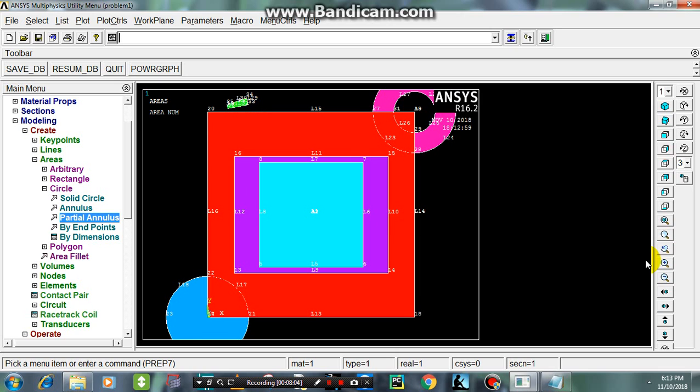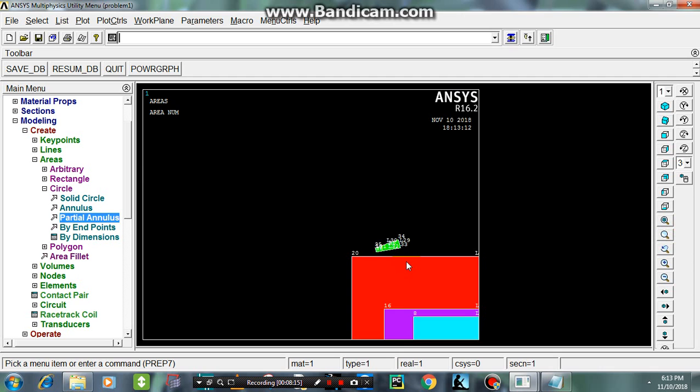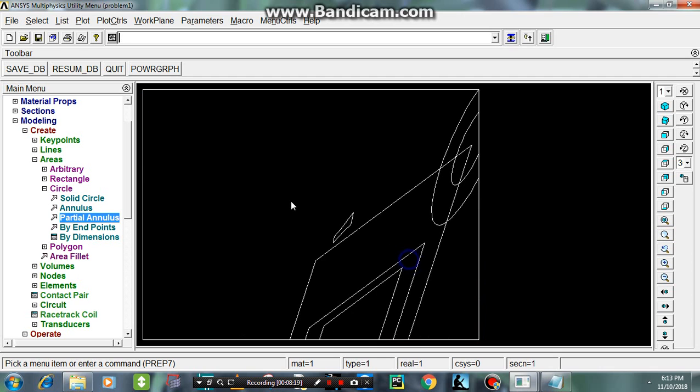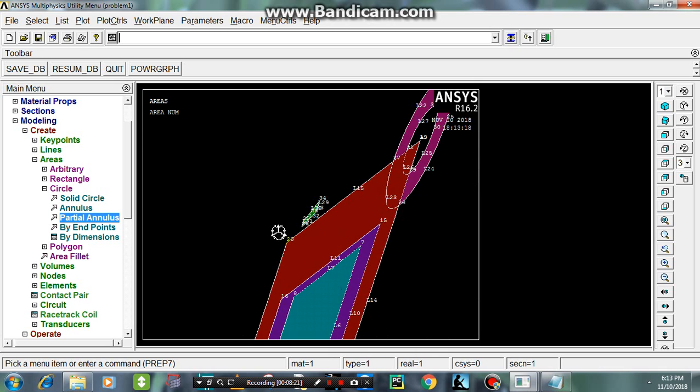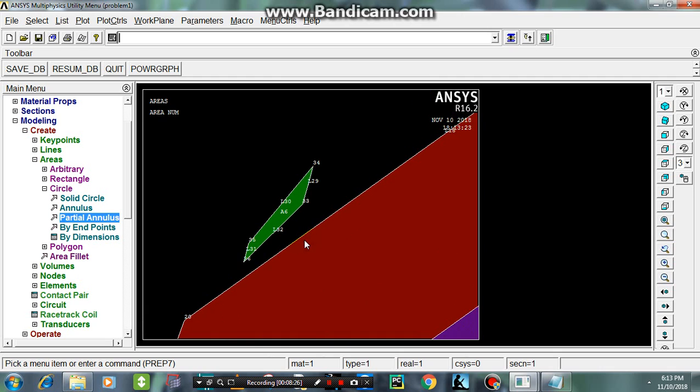So we can zoom it. Let me try to fit, and let me use the zooming mode. I'll select this box, we can see here, and I'll use the pan. I'll zoom it a bit.